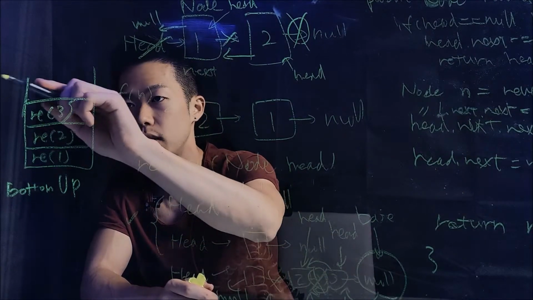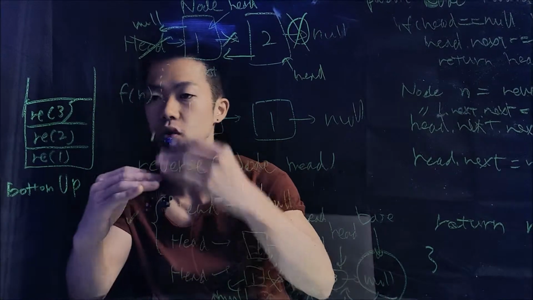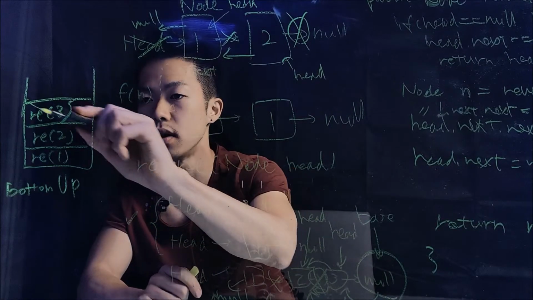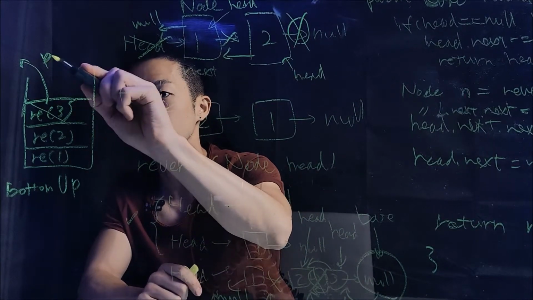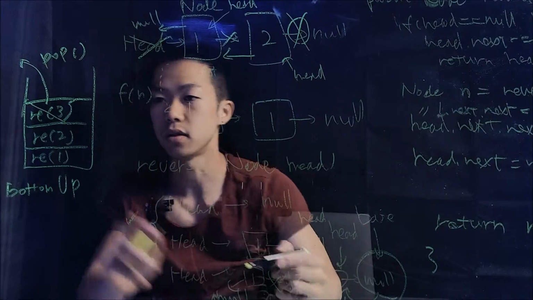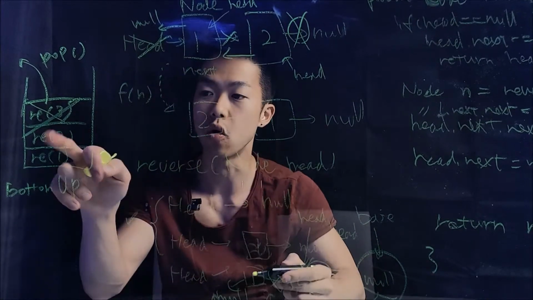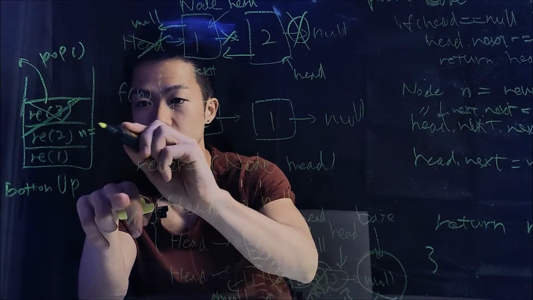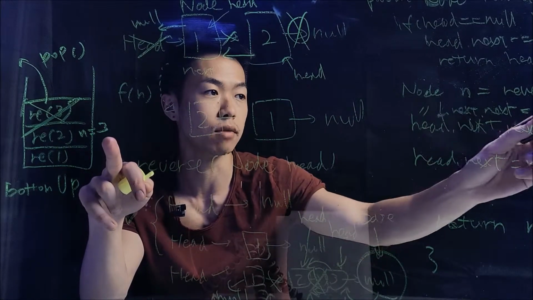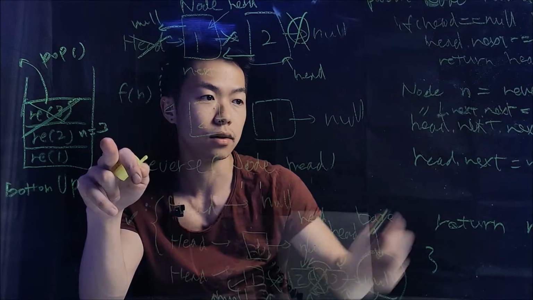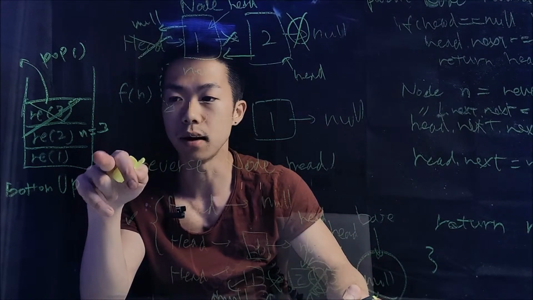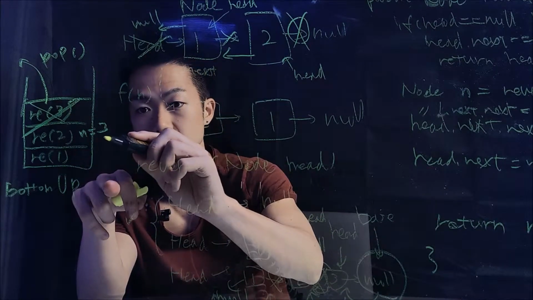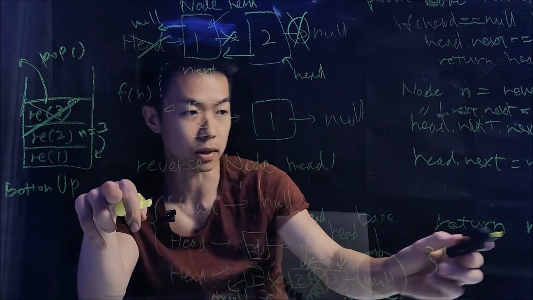So it's pushing 1, 2, 3. And then at 3, it'll return 3. So now the stack is popped, pop. So this one is gone. And then now we go back to 2, and the returned value is actually 3, right? Because it got returned from here. And then we do the operation, and eventually it'll return 3, so return 3 back to the previous one.